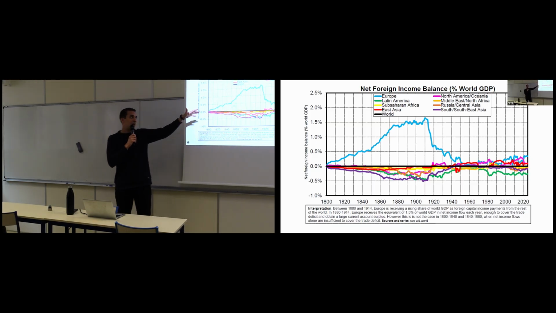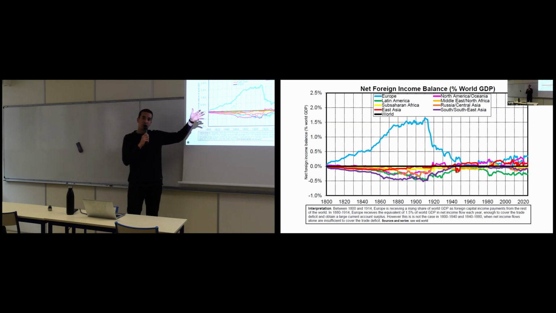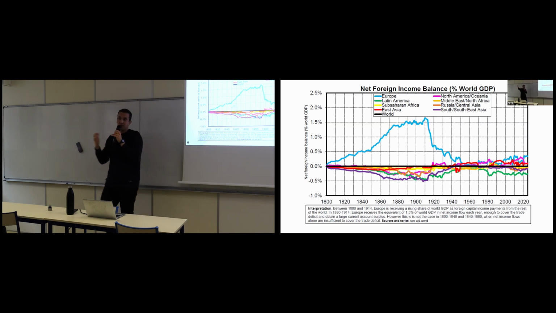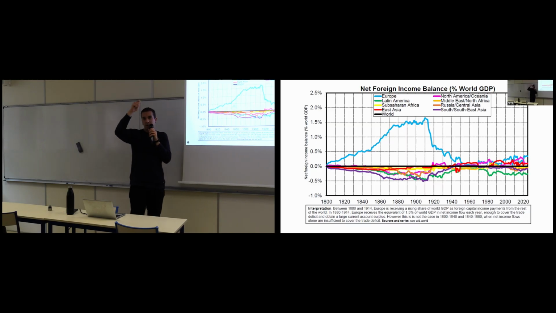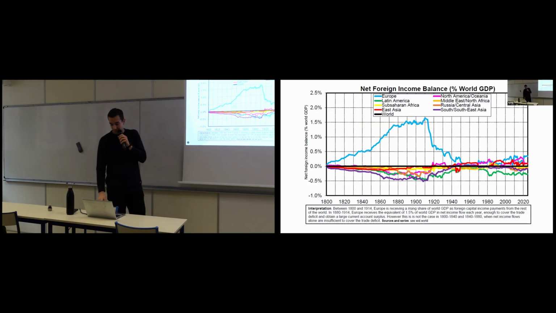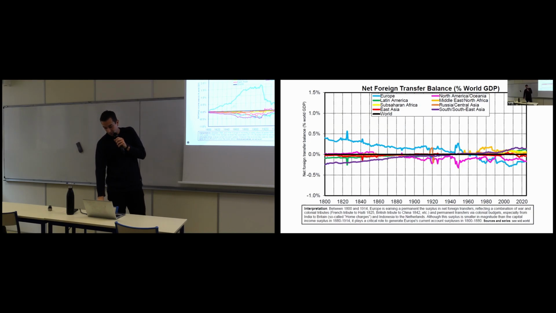And you see that the shape is very similar to the foreign wealth graph I showed you before. Basically, if you have more foreign assets than foreign debt, you're more likely to get income from the rest of the world that is indebted to you than what you pay. So if you have more, you keep receiving more interest payments from the rest of the world, and this is simply mechanics. So where is this foreign wealth coming from?